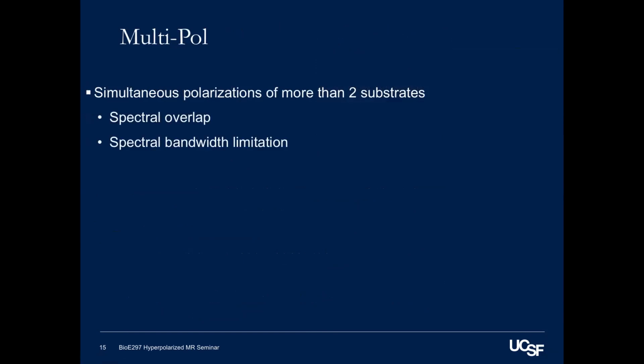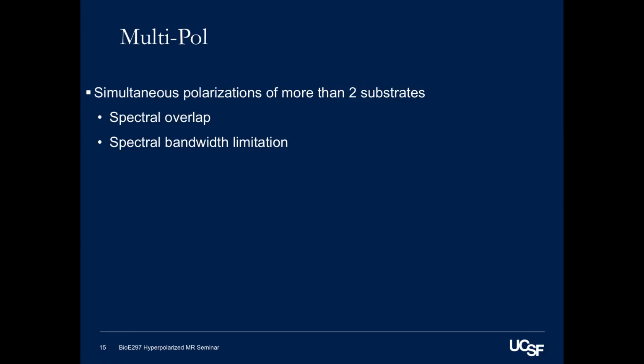And so another powerful application is doing multiple substrate polarization, so multifold. The few things you want to keep in mind when you want to polarize a couple of different substrates at the same time to give you different information is spectral overlap. Make sure the two are well resolved, and so are their products. If they overlap, then it defeats the purpose. And this also has some implications in terms of your acquisition parameters, how you're limited.